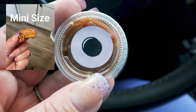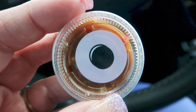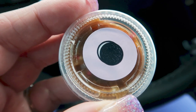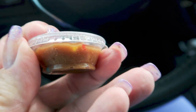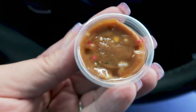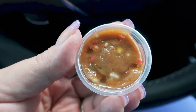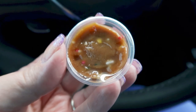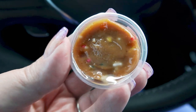You guys, these are great little snacks. This is 140 calories. It's a good amount of healthy fats, protein. It's perfect for a pre or post workout, or if you just want a little something as a snack that will actually keep you full and satisfied. So I'm going to pop this out, and this is going to be my pre workout snack. So here is what it looks like, and then I just pop it right out of here into my mouth. Mine is still a little bit frozen. I love them frozen. You can actually have them thawed and eat them with a spoon, or you can pop these into a smoothie or a protein shake, which I think is genius for that little bit of nut butter, healthy fats, and added protein.